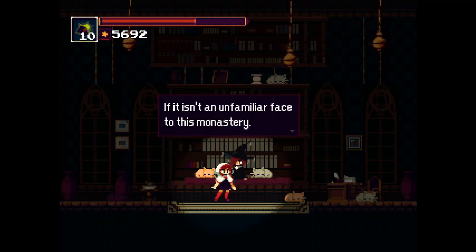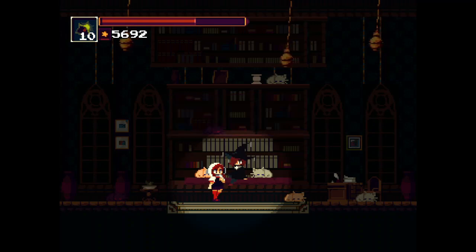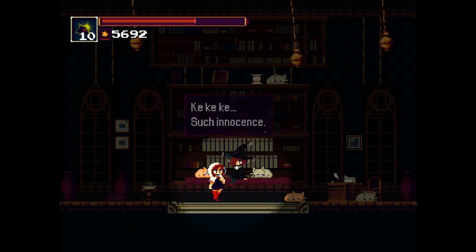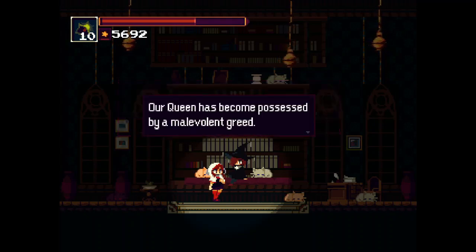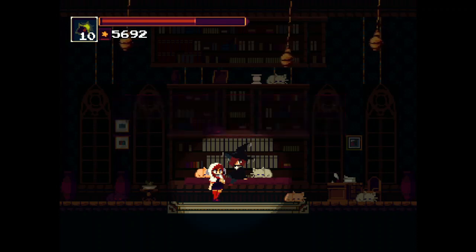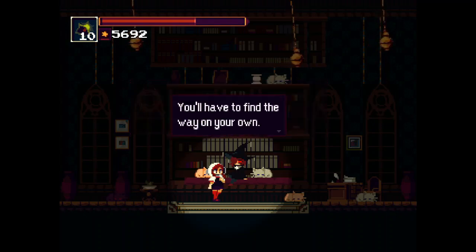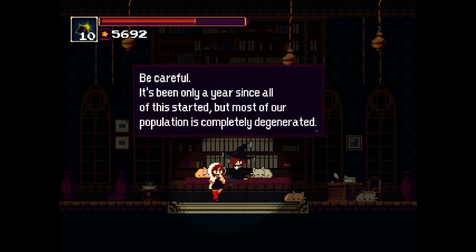It isn't an unfamiliar face to this monastery. A devout from Moon, I see. You can call me Cotillard. Oh? You have met with Paramol? Such innocence. So, you are concerned about your homeland. Indeed, the darkness assaulting your people hails from here. Our queen has become possessed by malevolent greed. She's the one responsible for many casualties, not only here, but in other lands, too. Perhaps you should head to the castle. Don't expect kindness from those who live there. You'll have to find a way on your own. Here, this should help you a bit. Be careful. Best be careful! It's been only a year since all of this started, but most of our population is completely degenerated.